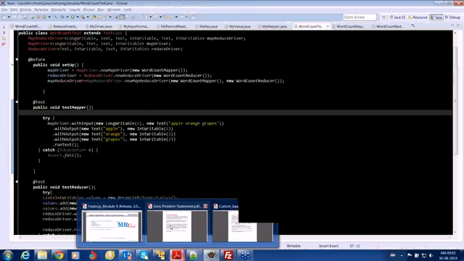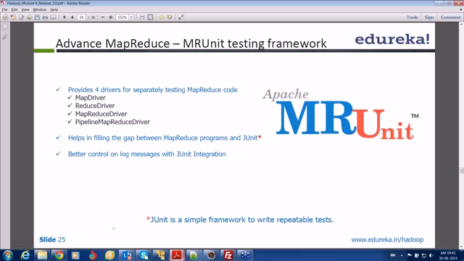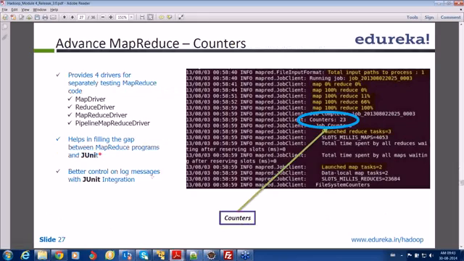Now let's move on. Now let's talk about counters. Counters are basically used to track the progress of the job.